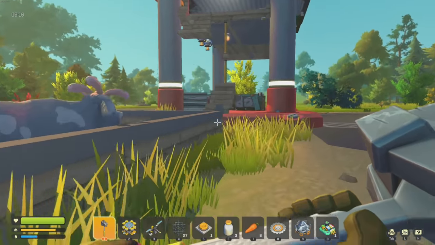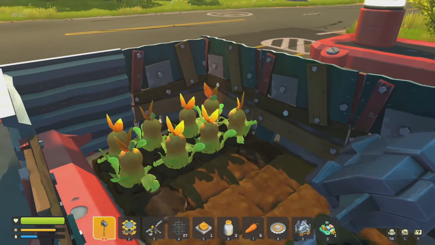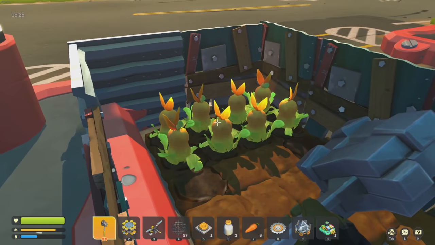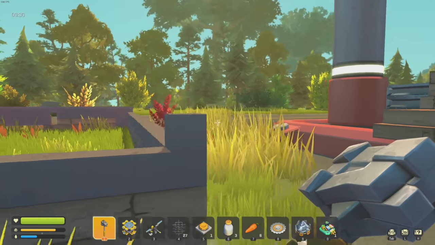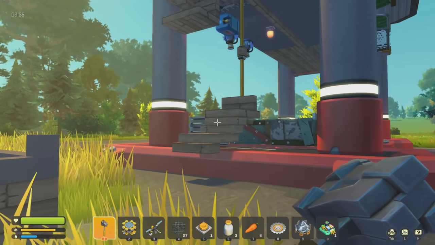We are finally going to get some crops growing. I'm going to plant all of these. Well, I'm not going to plant all of them. Anyways, we're going to play with our crops. We're going to see what it takes to deliver, what it takes to make the packages, things like that. See if we can trade for anything yet. All the fun things.